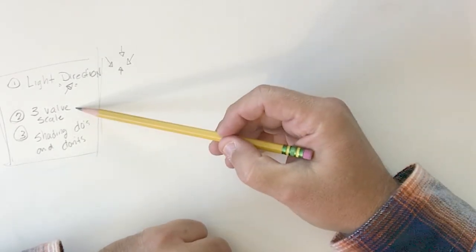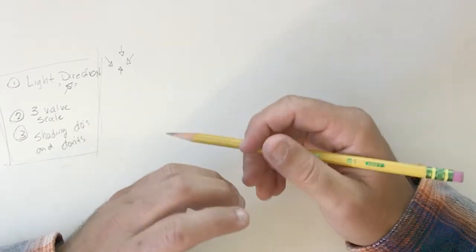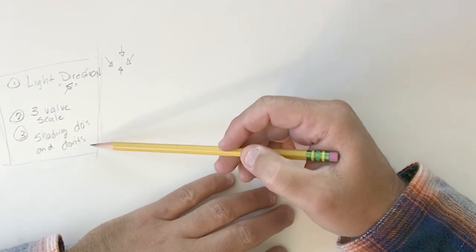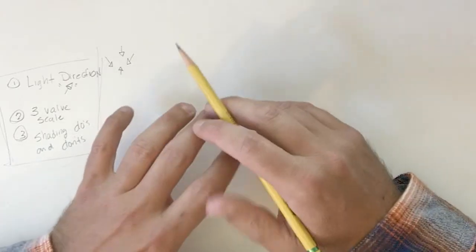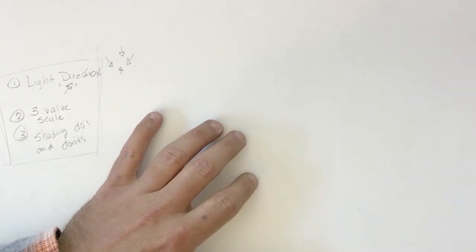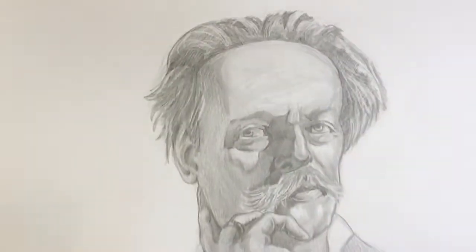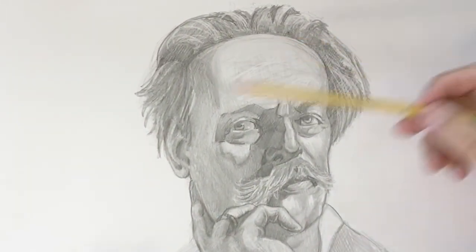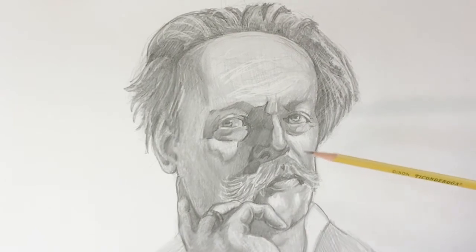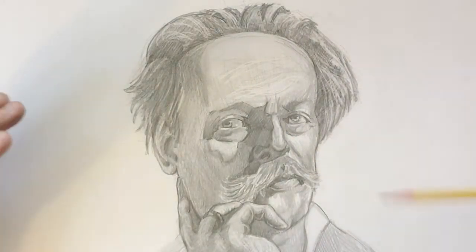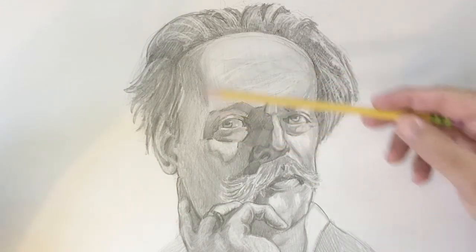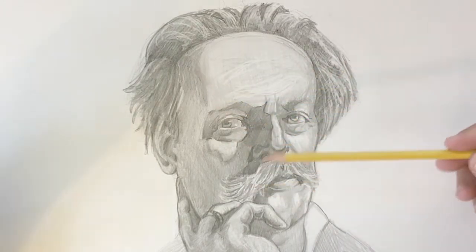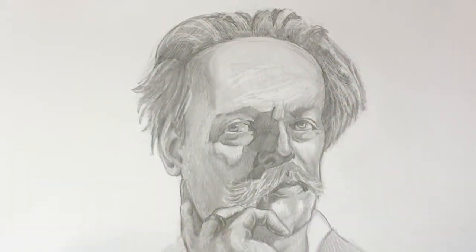And then we're going to concentrate on a 3-value scale, okay? And I'll give you a demo of that. And then I'm going to give you some tips on how to shade, what not to do, and what to do, okay? Now before we do that, I'm going to show you some quick examples of how you would use value in a drawing. So for this lesson, we're just going to be adding value to some simple shapes. This is obviously a little bit more complicated, but you can kind of see how you can use different shades of gray to make something look three-dimensional, okay?